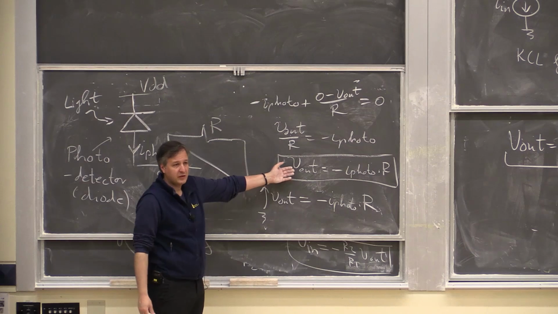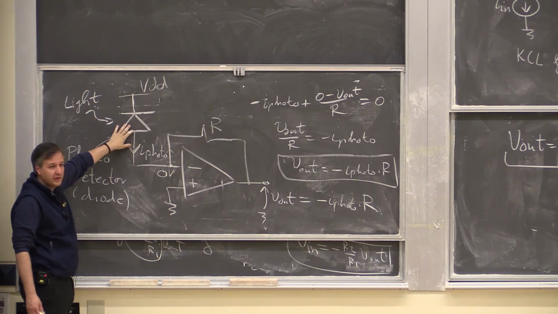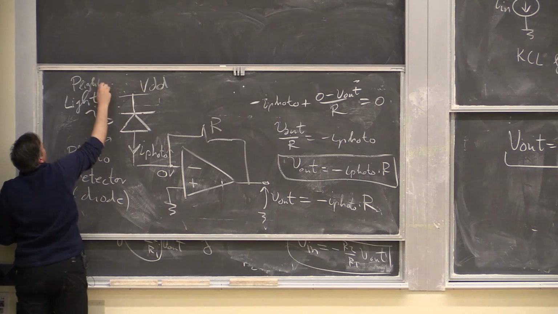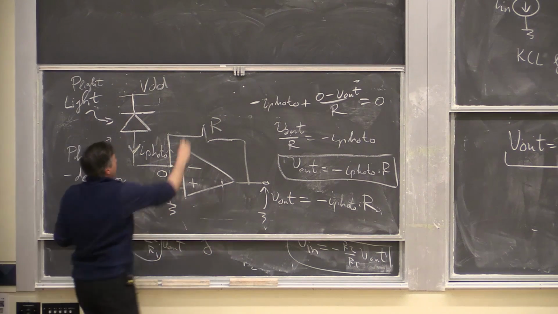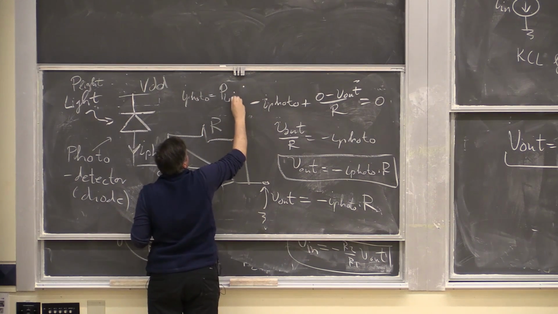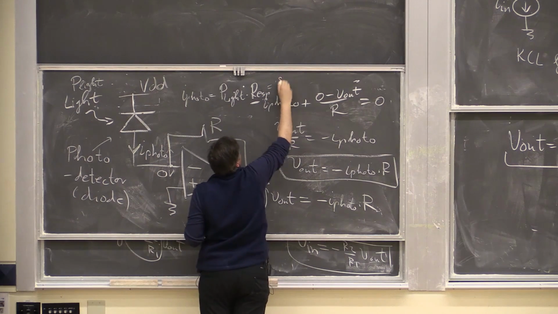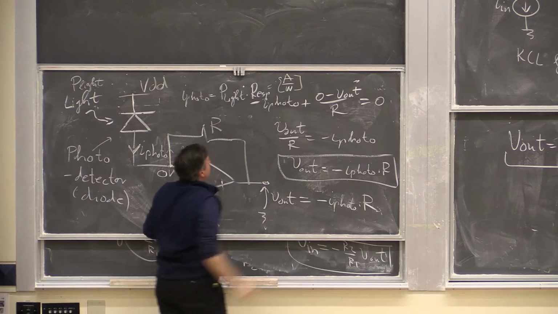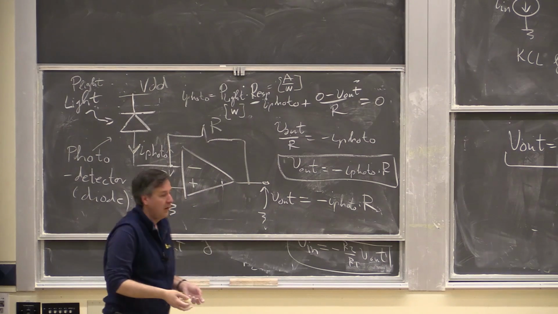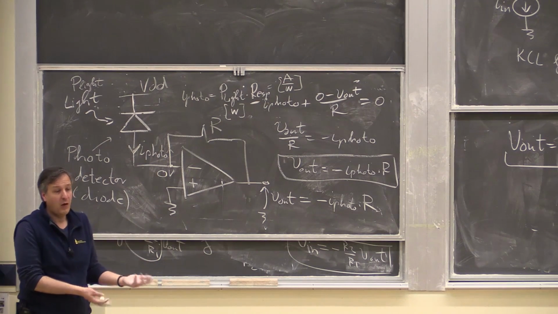Okay, the reason why this is interesting is because depending on the sensitivity of light, or the intensity of light coming into the photodetector, this photocurrent will be changing. Right? So there will be some power of the light coming in, and actually the I photo will be power of the light times something I'm going to call resp, or responsivity. The unit of this is amps per watt. The unit of power is watts. So when you multiply watts with amps per watt, you get amps, right? So responsivity of the detector is just basically how much photocurrent does it give me for a certain amount of power in the light, right?